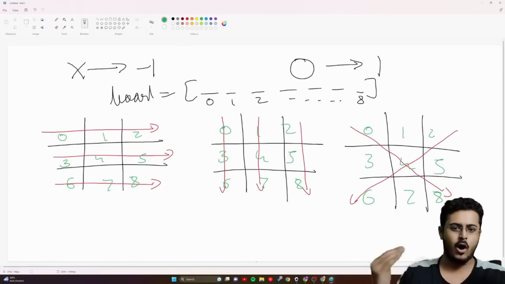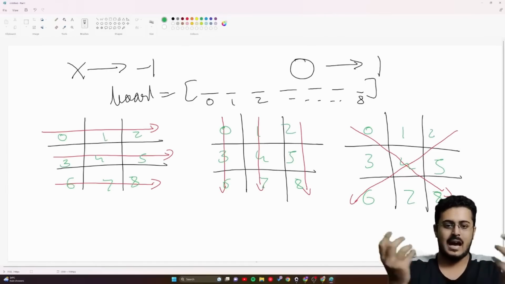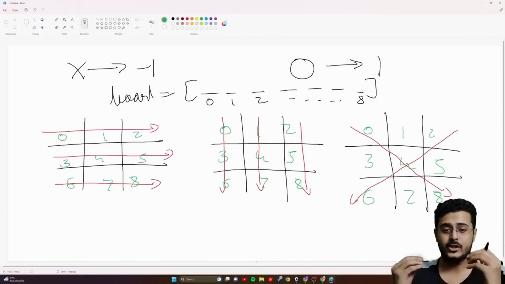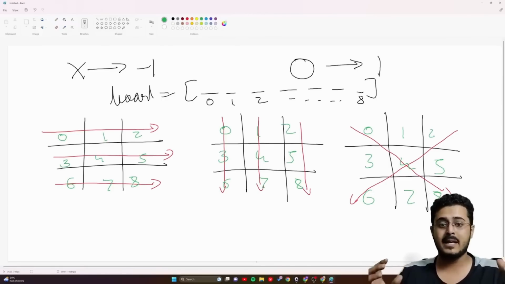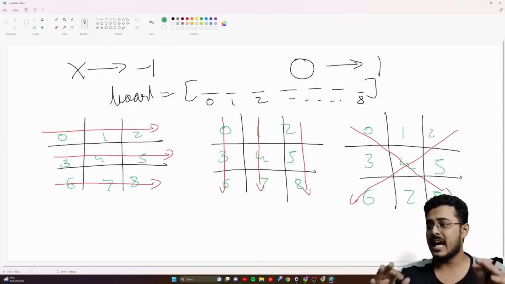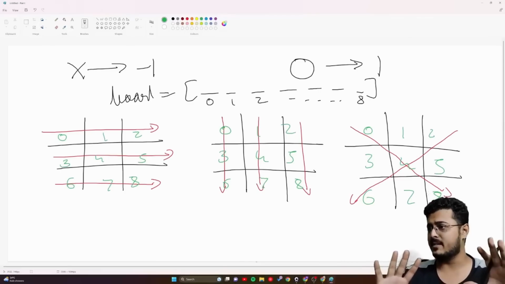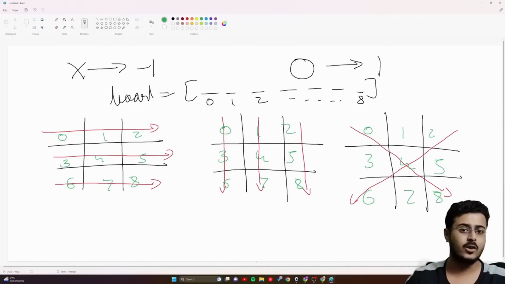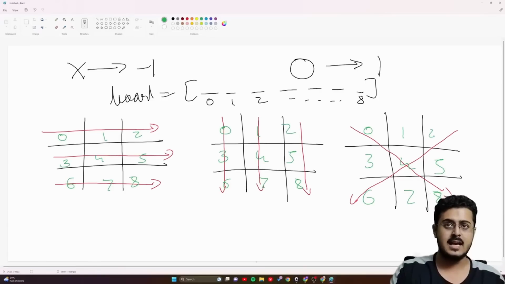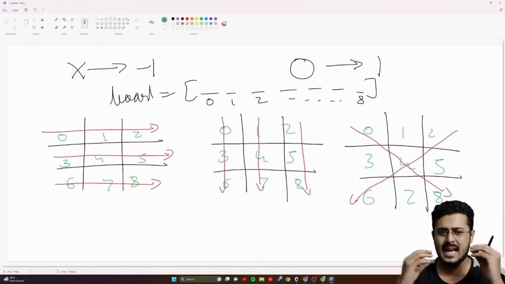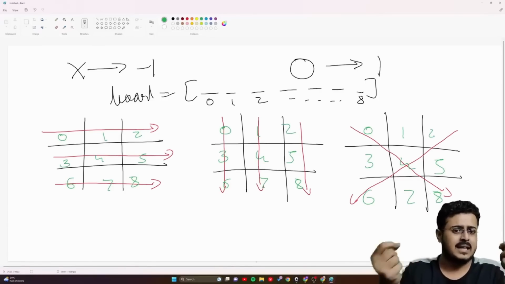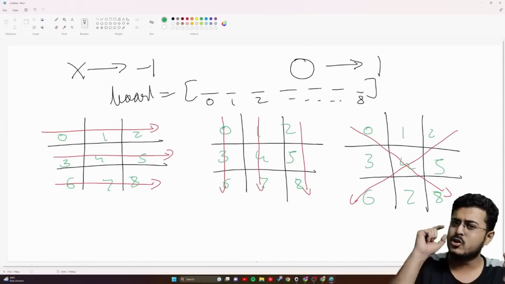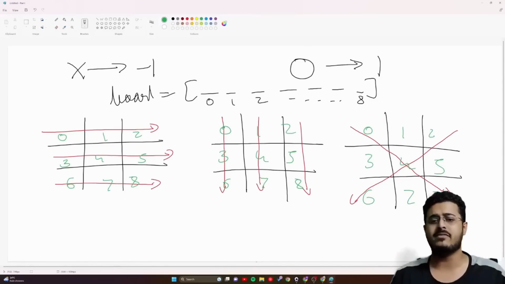If I want to write all the indexes of this board that should be of the same type to represent that somebody has won, can we do that, guys? I'm having all these indexes. I know I have to check for all the rows, all the columns, all the diagonals. I'm having the indexes as well. Can I write a mathematical statement in which, by just checking those particular indexes, I get my final answer?